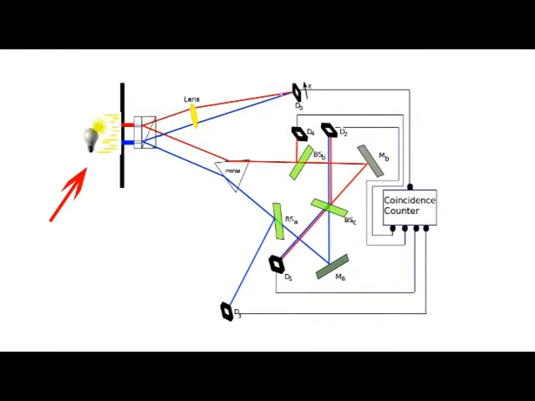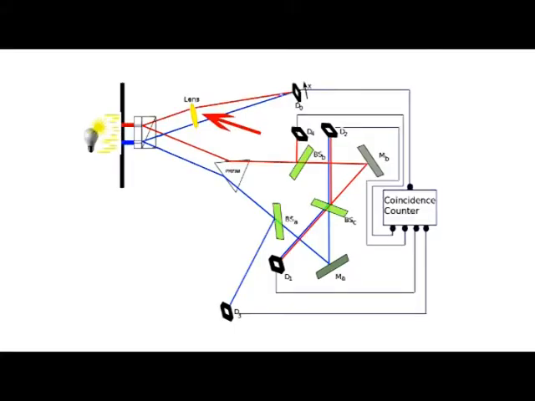The experiment begins in the top left corner with a photon source behind the barrier with two slits. A crystal is placed in front of the barrier which splits the photons into entangled pairs. This lens has the task of directing one of each pair, which have traveled through either slit, so that they will impact at detector zero. When a photon comes through the first slit and is split into an entangled pair, one of them flies through the lens and into detector zero. The second flies downward and is redirected by the prism into the green half-silvered mirror. Half-silvered means that they allow light to pass through 50% of the time. The other 50% are reflected.